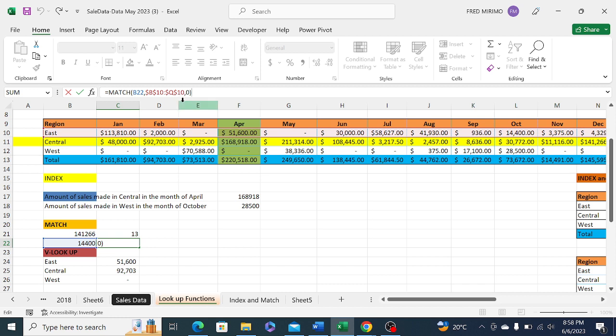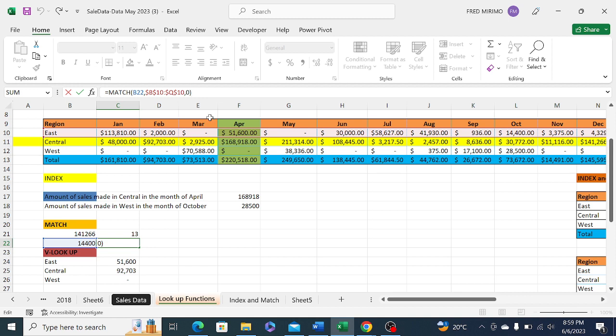Maybe here you're looking at data that has many items, maybe even a million or so, and you don't know the exact place where you can get the figure. You don't know whether it is January, whether it is March, whether it is in Central, but you have a figure that you're looking for. How can you go about it?